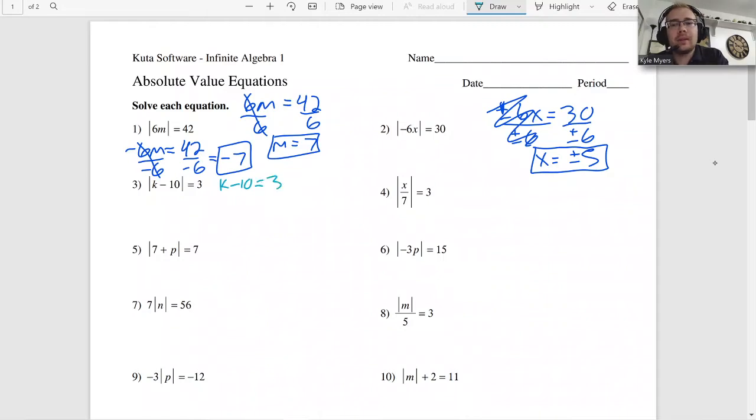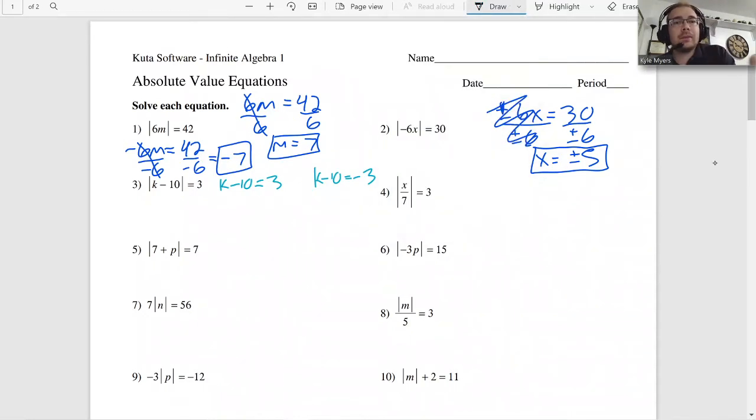k minus 10 equals 3, right? One of the versions is always going to be just get rid of the bars, and that's the equation. The other one is the opposite of that. So you either make what's on the left side of the equal sign negative, or you make what's on the right side of the equal sign negative. You could do either one, but you have to be careful, because if I'm going to make k minus 10 negative, that means k would be negative, 10 would be a plus now. It'd be negative k plus 10. So I could do negative k plus 10, taking the opposite of what's on the left side, equals 3. But it might be easier instead to just take the opposite of 3: k minus 10 equals negative 3. You can make what's on the left-hand side or on the right-hand side negative for the other version, right?